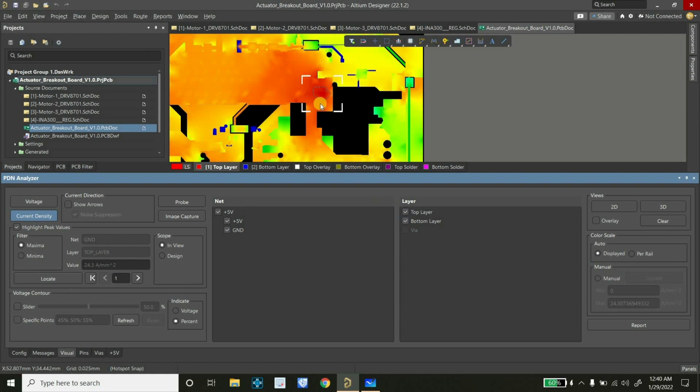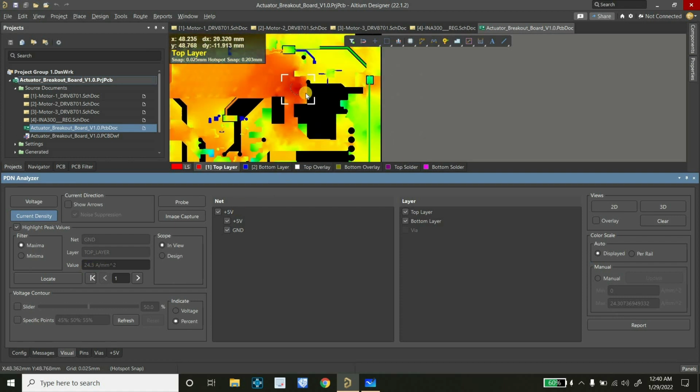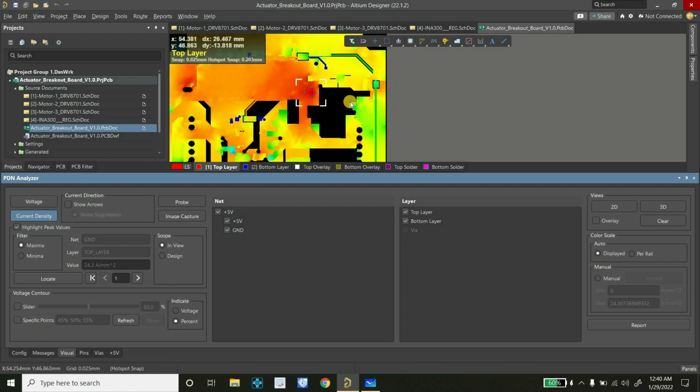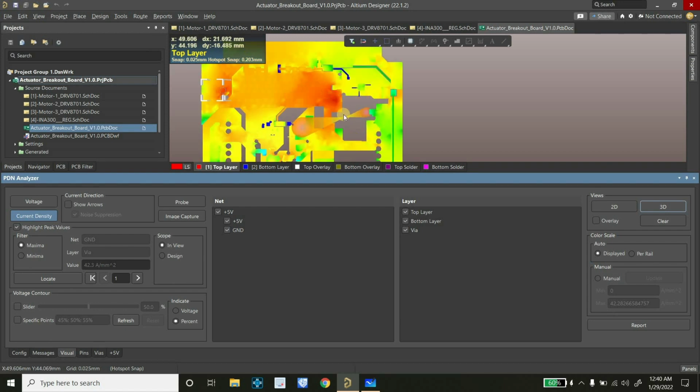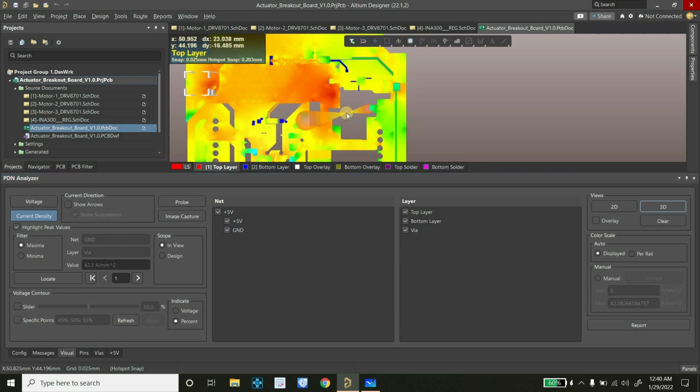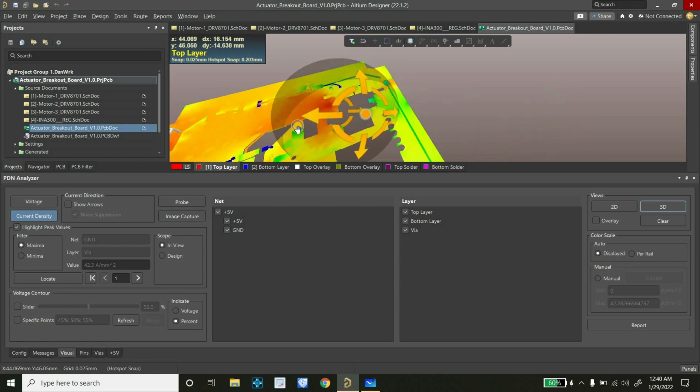All right, so we got a point which we need to consider for current density, and we have to change it if something is wrong in our layout. If you want, you can select it 3D and see if there is any via or not. So for that you have to hold shift key, and using that you can rotate it.